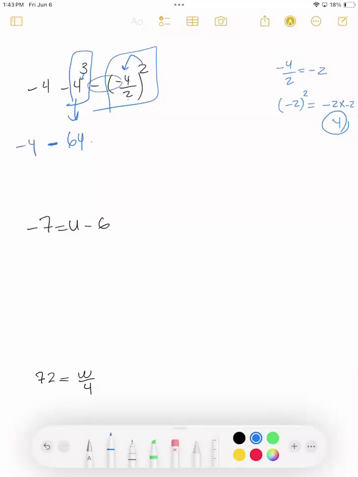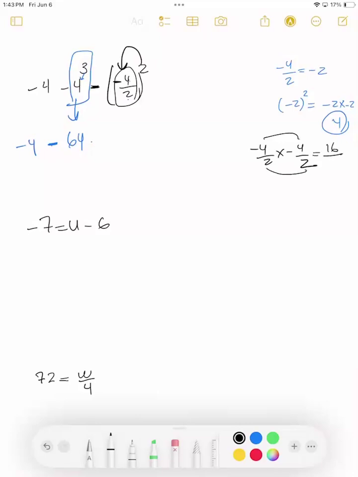You have a negative sign. This negative and negative becomes, no. Sorry, that negative is gone. I can't multiply this negative by this negative because I have to do the exponent first. So I have negative 4/2 times negative 4/2, or you can write this as negative 2 to the power 2. So negative 4 times negative 4 is positive 16. 2 times 2 is 4. 16 divided by 4 is 4. As I said, you can write this as negative 2 squared, which is also positive 4. So that's a positive 4.